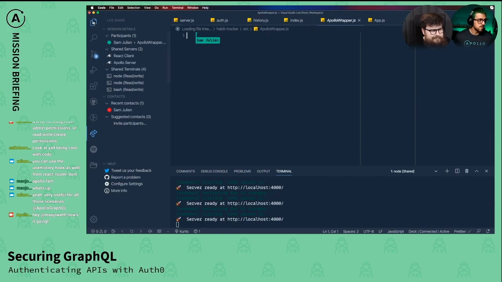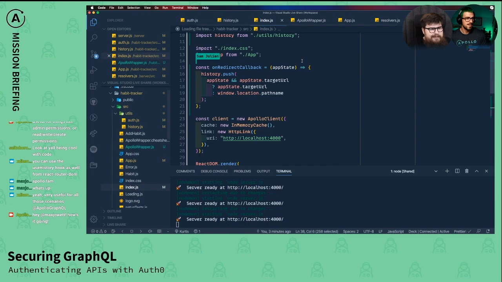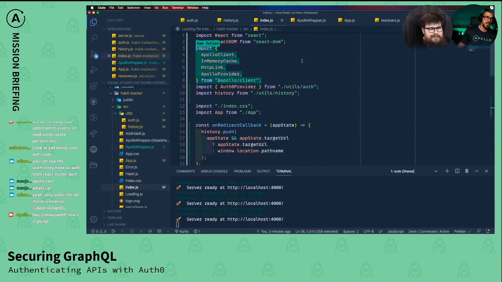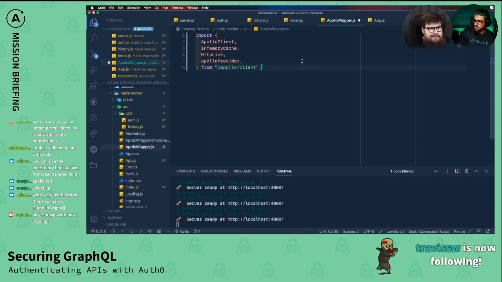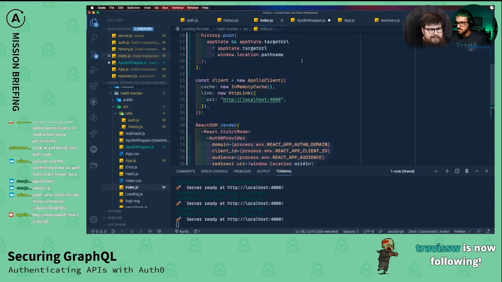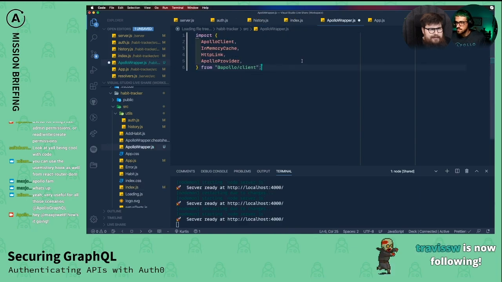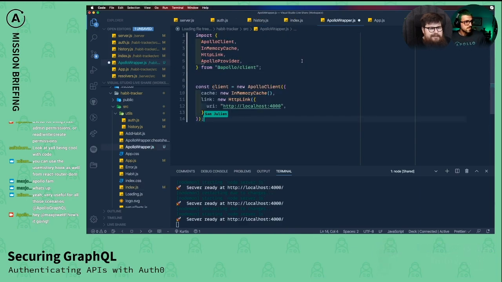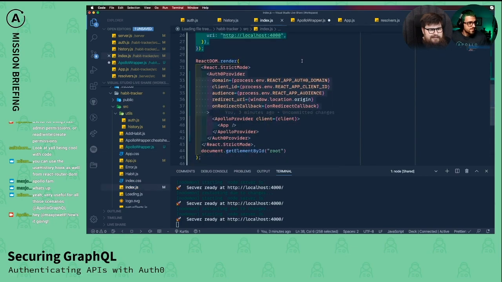Love it. And we're gonna move the Apollo client import. We're gonna move the Apollo client definition. Boom.